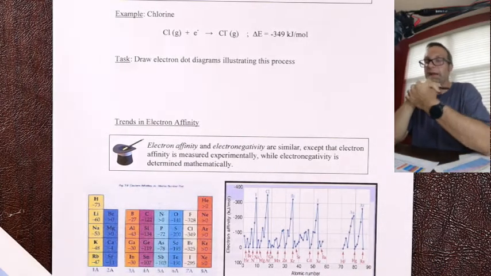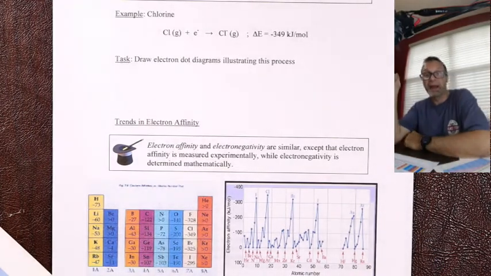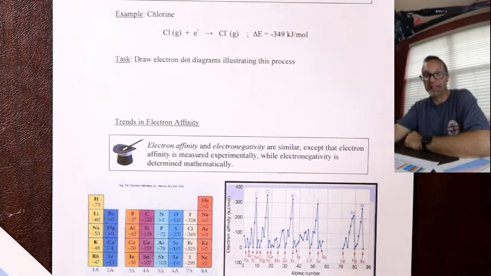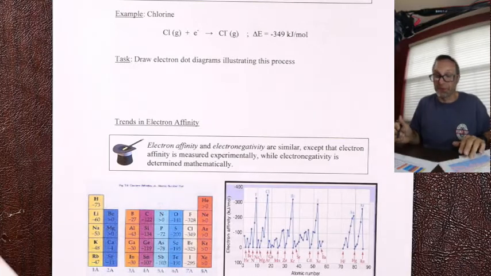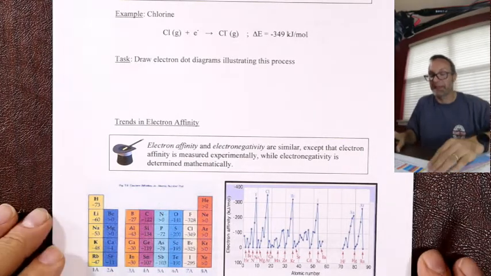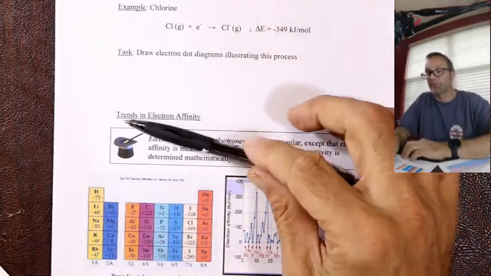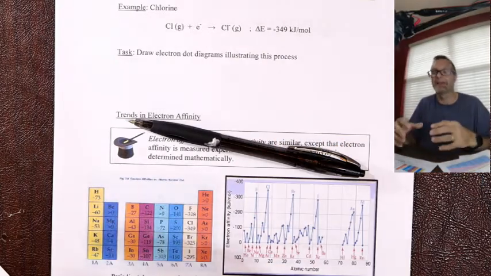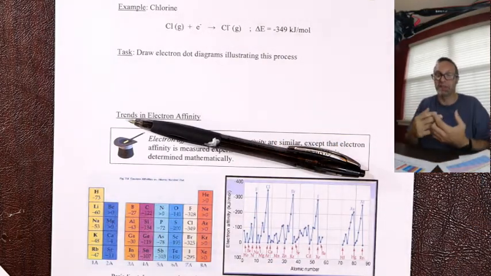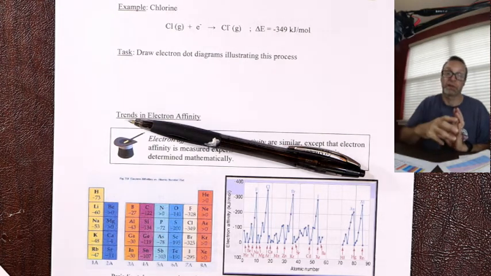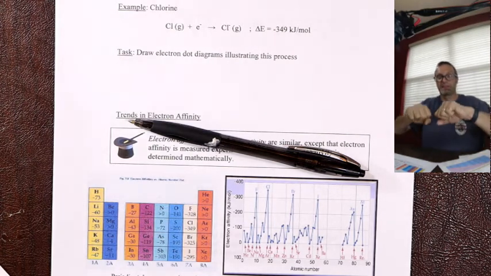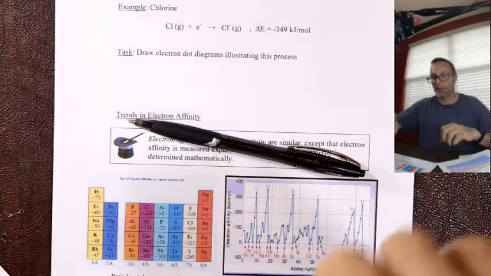If ionization is the energy it costs to get one out, electron affinity is the energy I get back when I put one in. So it's the reverse process, if you like. What's electron affinity? Electron affinity is the energy released when an atom gains an electron. If you remember, in the reverse process, I pulled an electron off, it costs me energy; I put it back on, I get energy back.